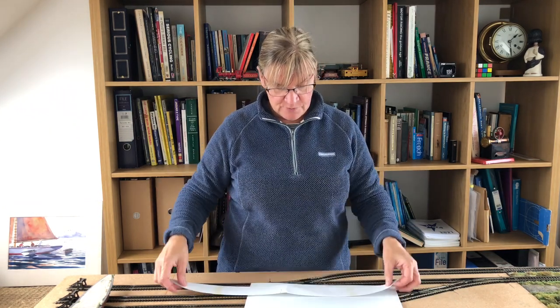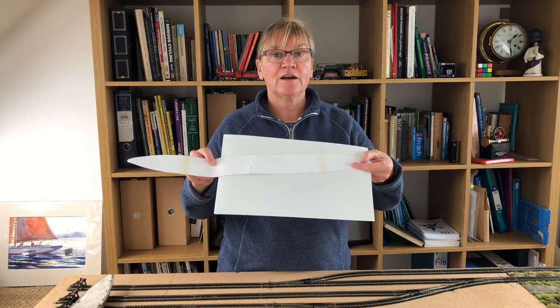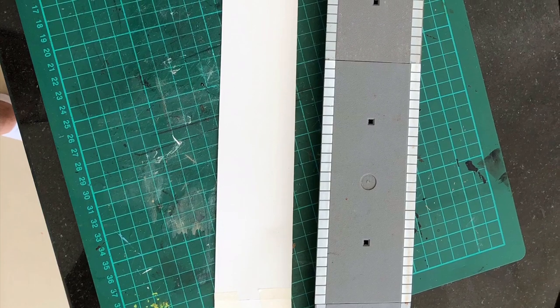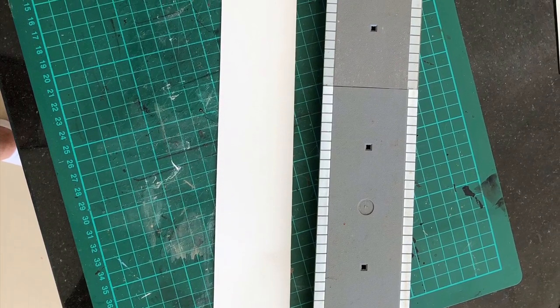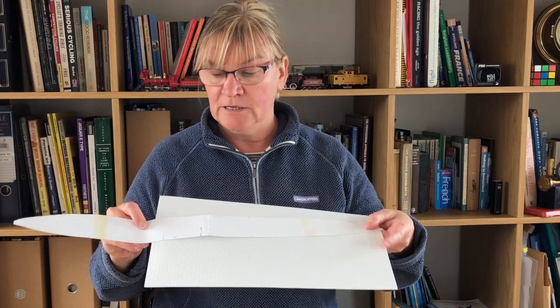What I'm going to do is simply cut it out and then we'll take a look at how to paint it. You can see that the platform is longer than the PlastiCard so I am going to have to make a join, but don't worry about that — we can make that invisible with paint.